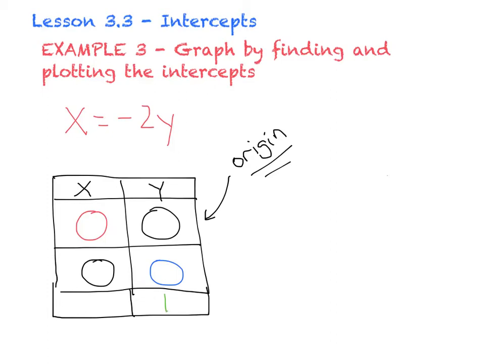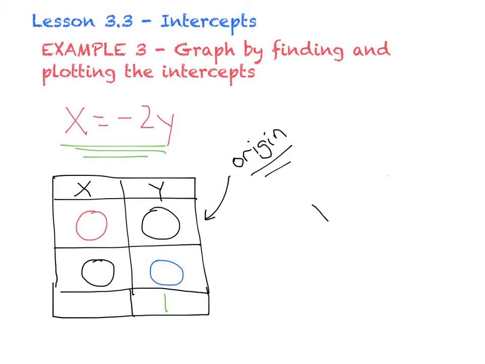I could have chosen anything, and I could have even chosen something for x. But by looking at this equation right here, it seems that if I pick something for y, it's going to be an easy problem to solve. And since I like things to be nice and easy, that's why I chose this. So let's go up here and write this down one more time.